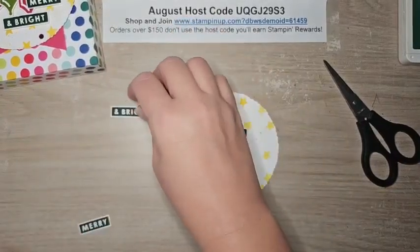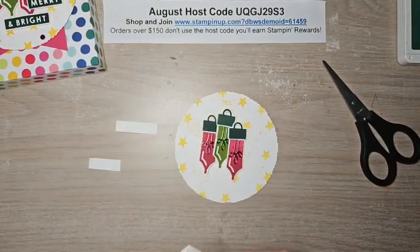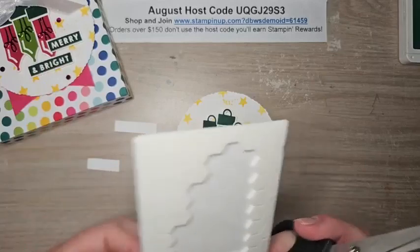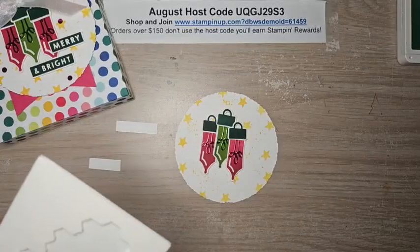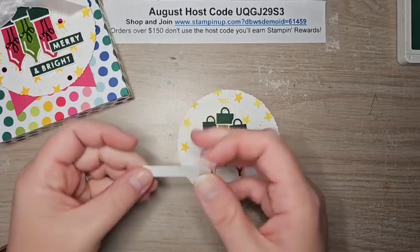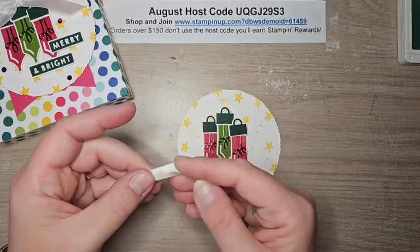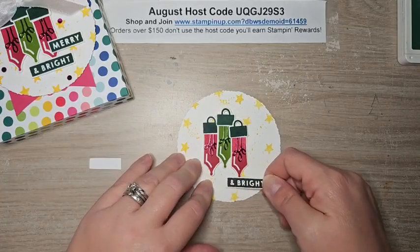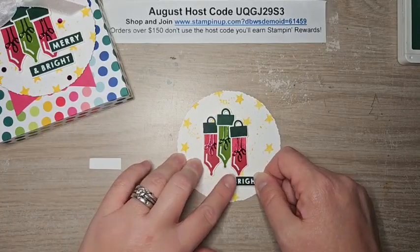Now for the Merry and Bright, I'm going to go ahead and flip these over. On the Merry and Bright down here, because that's going to be completely on the white down here, I'm going to go ahead and put a dimensional all the way across that. And we'll go ahead and stick that on. Merry and Bright, just down like this.